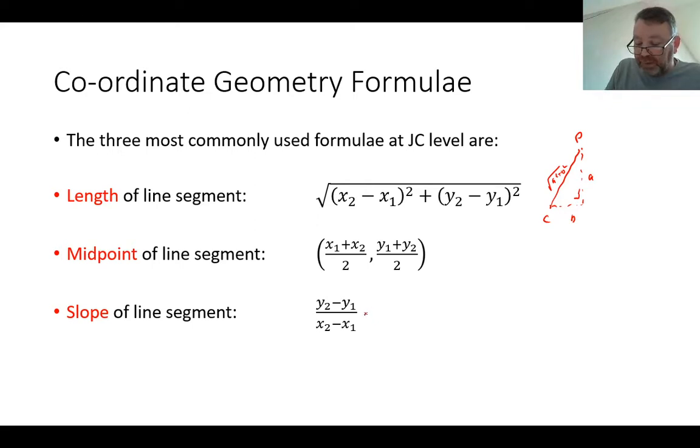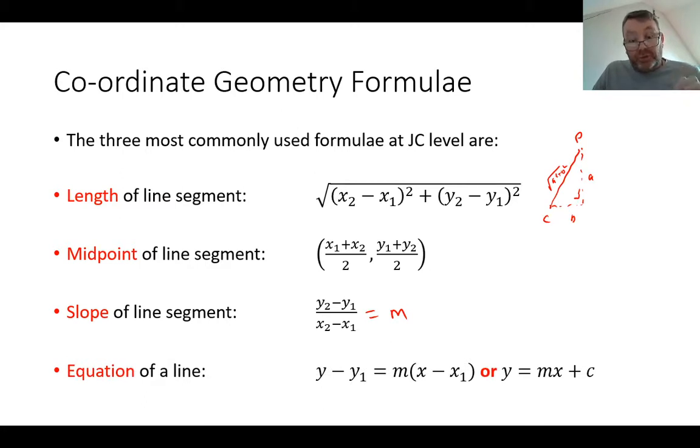But the one thing I do want you to remember is this. The slope is called m, the slope is always called m, and the slope will never be called anything else. Now, they're the three most commonly used, but when you take them together, what we will get is the fourth one. And the fourth one, again, is something that you would have practiced in your junior cert. It's how to build the equation of a line.